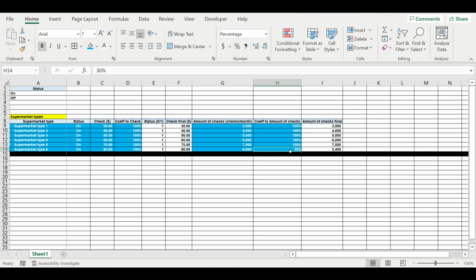We want to stay with 30% out of 8,000 checks per month, so we'll get 2,400 checks per month, so we can easily play with different scenarios.